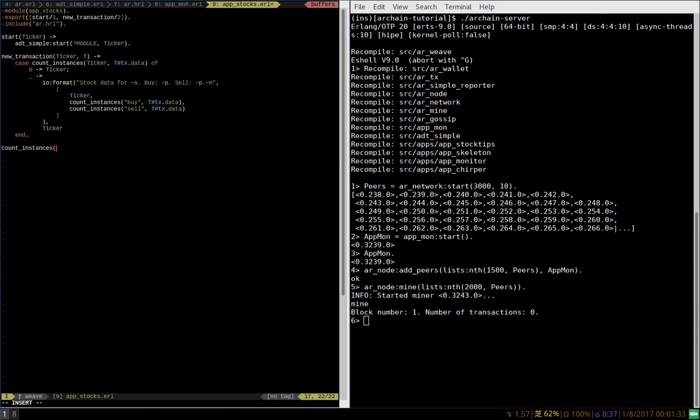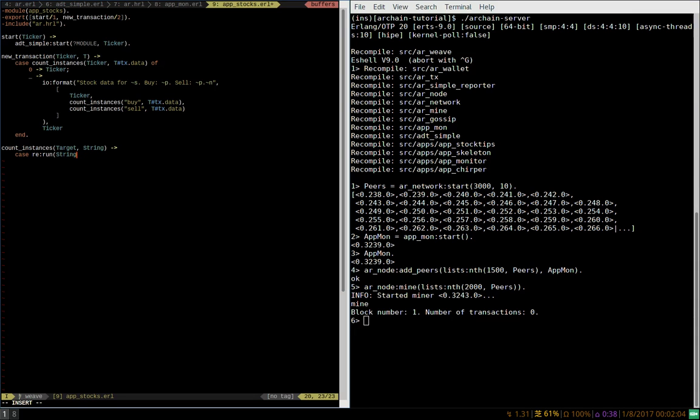And I won't get too much into the details of this. It's Erlang specific. It's not related to the Archain. But very quickly, we take the target and the string goes to, and we will say case re. That's the regular expression library, which is what we'll be using here. Obviously, you could use other more efficient ways of doing it if you're just matching the string, but this is easy enough for us.